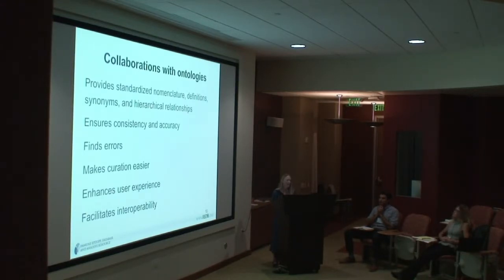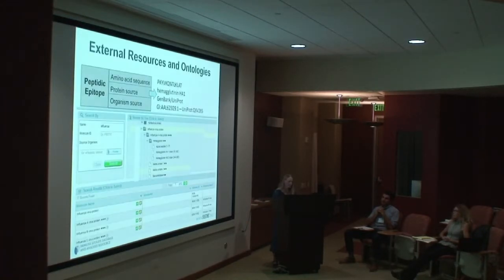It helps us find errors because often ontologies come with logical definitions that we can use to put validation in between fields. It makes curation easier because instead of typing, you're now selecting something from a defined list or a tree, and enhances the user experience as they can search using those hierarchies. So they can search at a high level or lower level based on the ontological relationships. And it also facilitates interoperability between our data in the back end and any other project that's using those same ontology terms. Our data can mean the same thing, and you can put the data together and draw new conclusions.